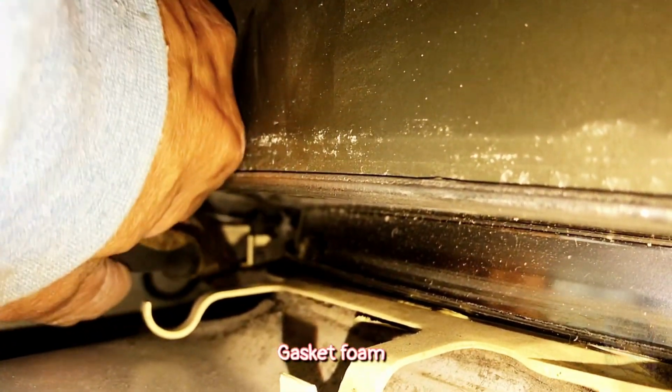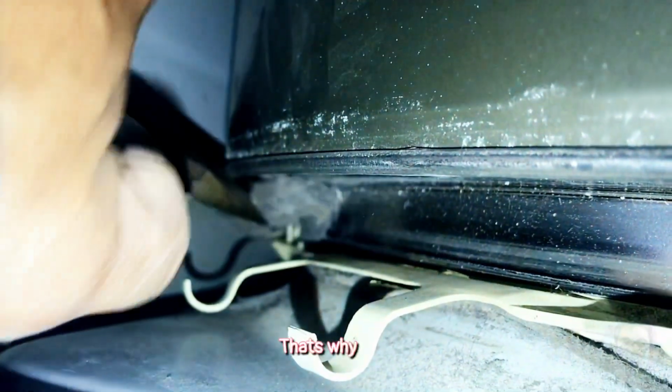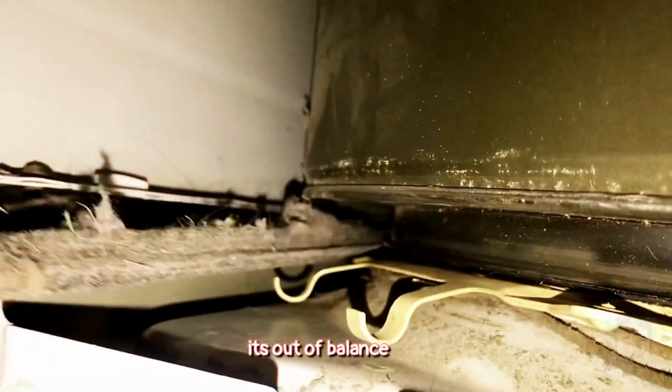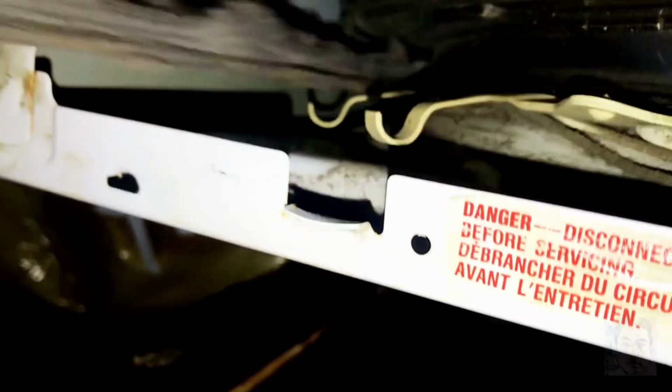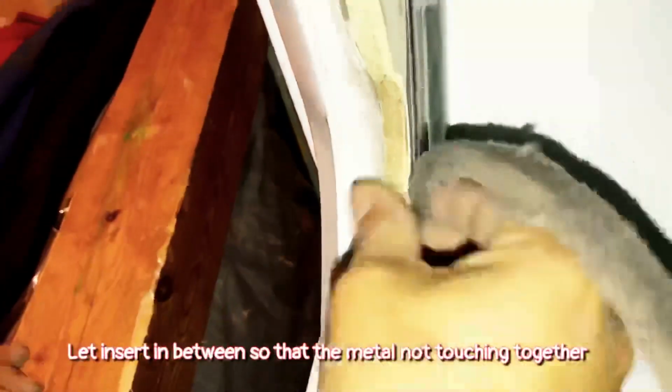Gasket full. That's why it's out of balance. See? So let's insert in between so that the metal is not touching together.